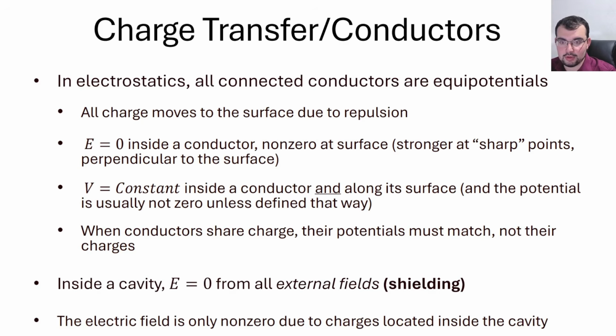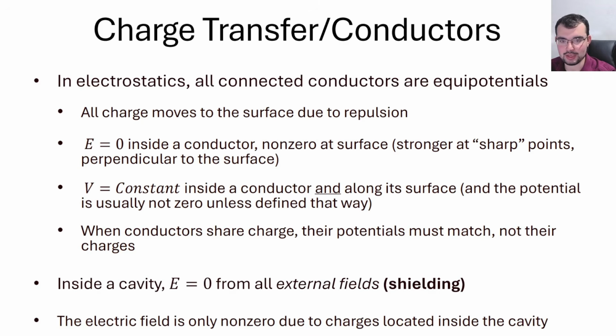Now this is really important. Conductors. In a conductor, charge can move wherever it wants. So as a result, the charges get as far away from each other as possible, meaning all charge goes to the surface, meaning there's no charges hanging around inside, excess charges at least, meaning there's no E field. Because if there was an E field, the charges would still be moving. And we know that's not happening because this is electrostatics. So this equalizing thing happens extremely fast. So E is 0 everywhere in a conductor, but it's not 0 at the surface.